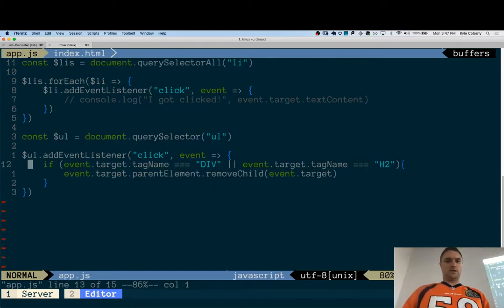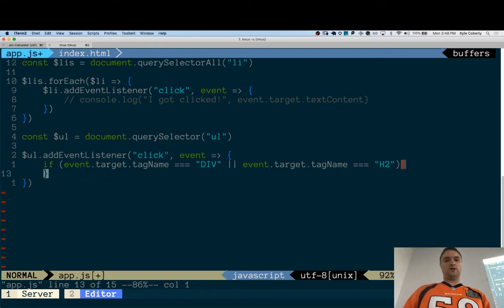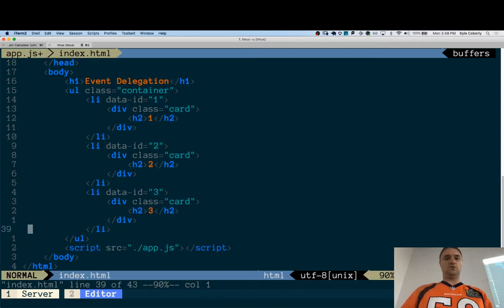Maybe instead of targeting it that way, I try to get the ID. I could do that by also putting the ID maybe on these.